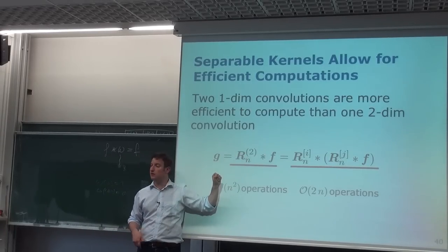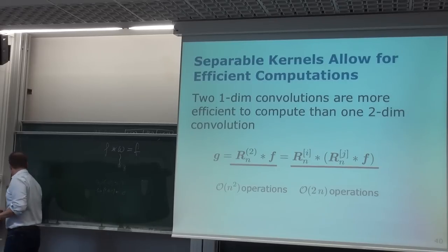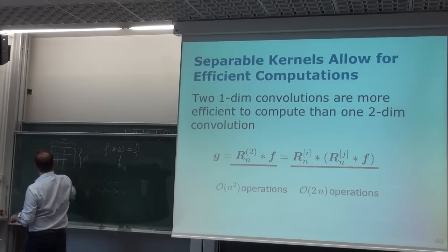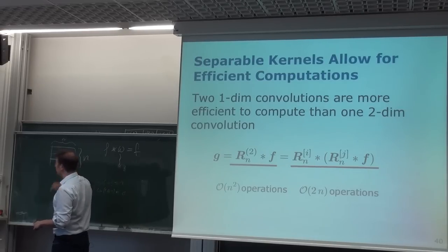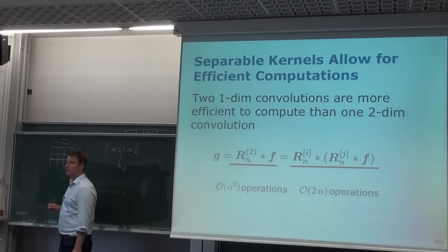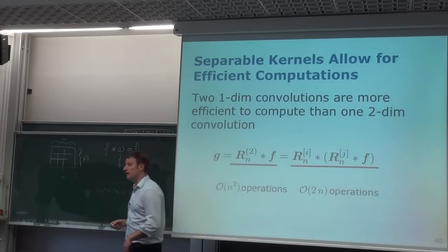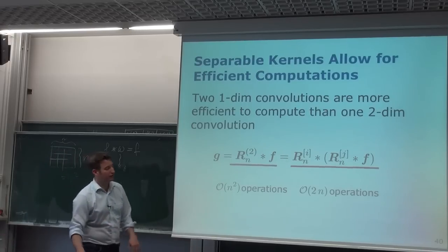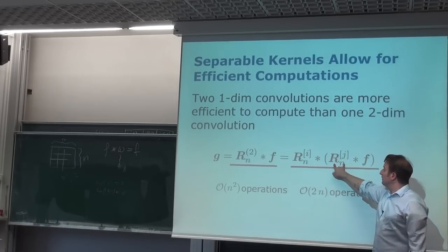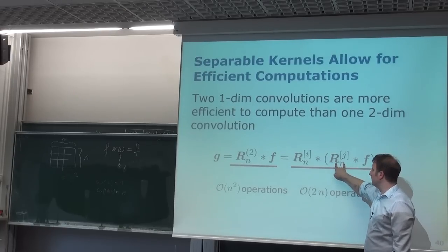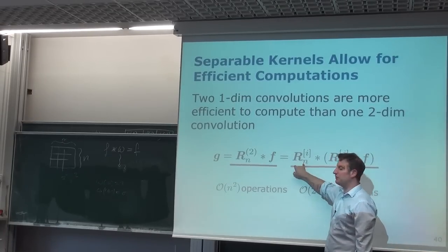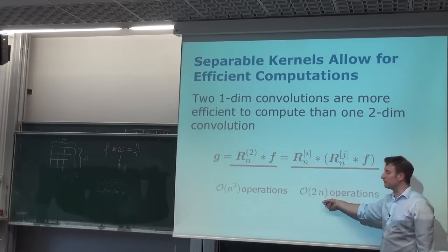So this has n square elements because it's in 2D. So I have n elements here and n elements here. So I have n square individual elements. And for every pixel of the original image, I need to compute these n square elements. So this is an operation which is quadratic in the number of elements that the kernel contains. Whereas this operation, where I first do a convolution here and then do a convolution here, requires only n elements because this kernel contains only n elements. And this output also contains only n elements. And I do them one after the other. So it's 1 times n plus 1 times n, which is 2 times n. So this is a linear complexity in the size of the kernel, and this is a quadratic complexity in the size of the kernel.